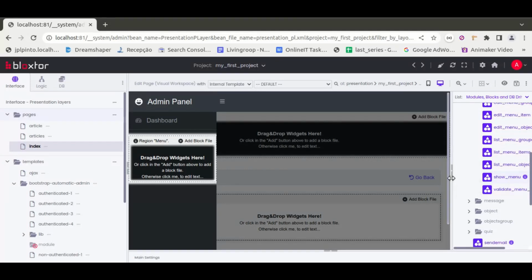I could just drop this here, but if I drop it here, it will only appear in the index page. I want it to appear in the three pages. I could do these repeated actions three times, once for each page. If I had 10 pages, I would need to do it 10 times. Or instead of doing this 10 times, which doesn't make any sense, I could just do it directly at the template level. So I'll just do this in my template.